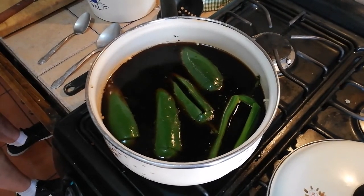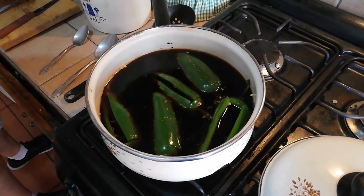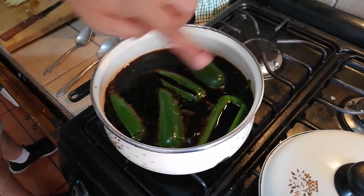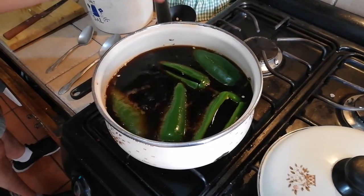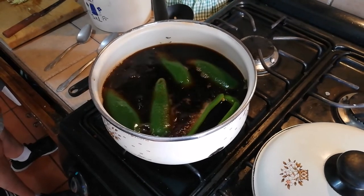So during this boiling process, there is a smell coming out from the boiling. We suggest you open your windows in order to avoid this, because it's going to be a very strong smell. So cook this with an open window, okay?